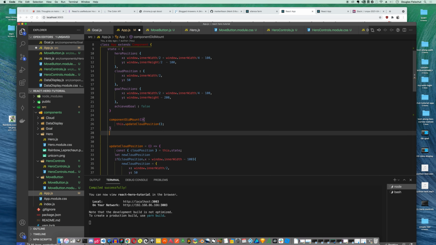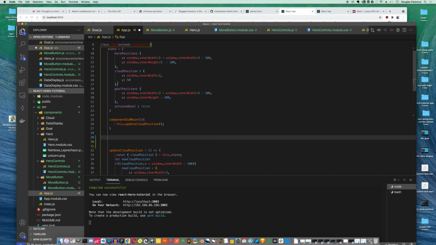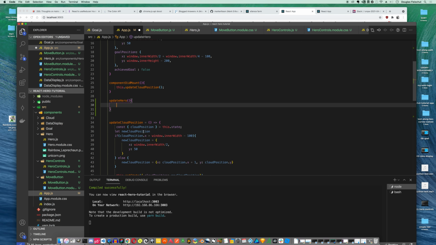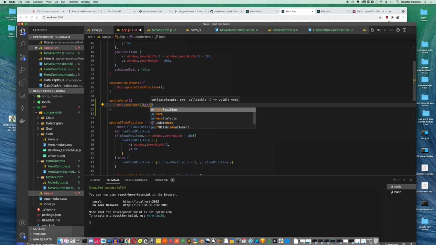And what we can do is say in our app class, we'll add a method called update hero. And this update hero will ultimately set the state of the hero position, right?